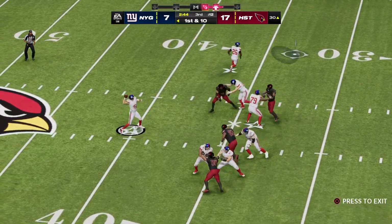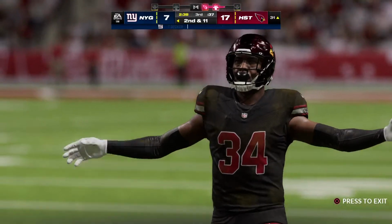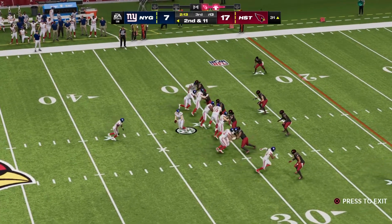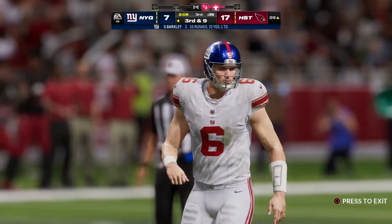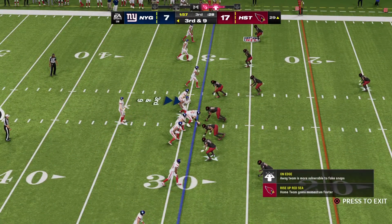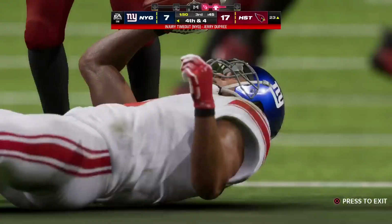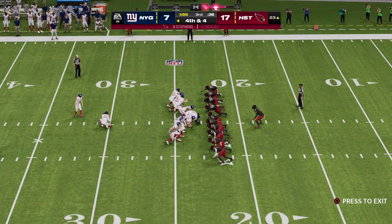Back to throw. Decker. He dumps it off to Barkley. And he will lose yardage here to the 31-yard line. Brings up 2nd and 11 at the 31-yard line. They go back to the ground now with Barkley. And he will cross the 30 down to the 29-yard line. This offense in desperate need of a conversion as they come up on 3rd down. Out of the gun, they'll look to throw. And a quick throw here, that's complete. And he will not make it to that imaginary yellow line as they get him to the ground at about the 23.